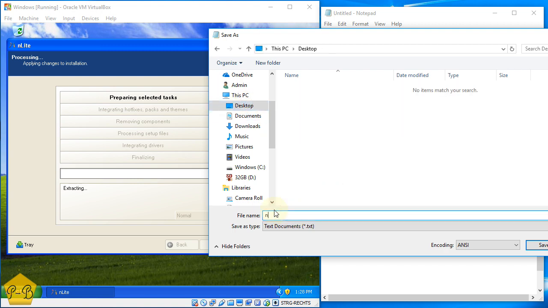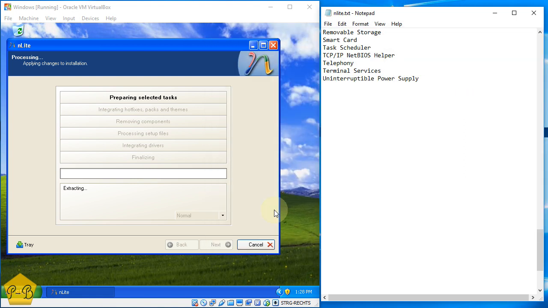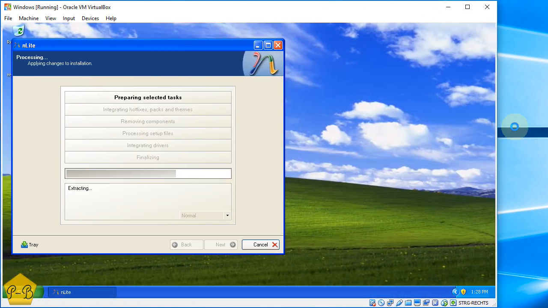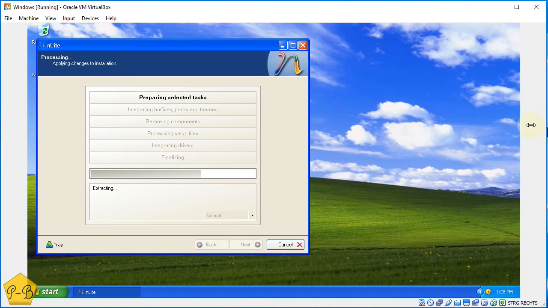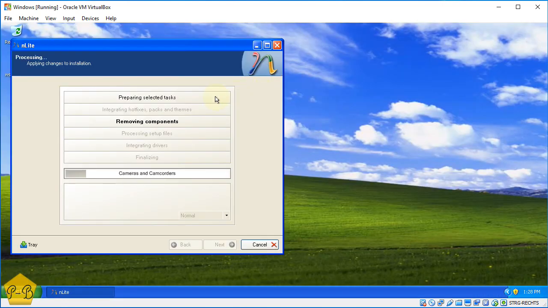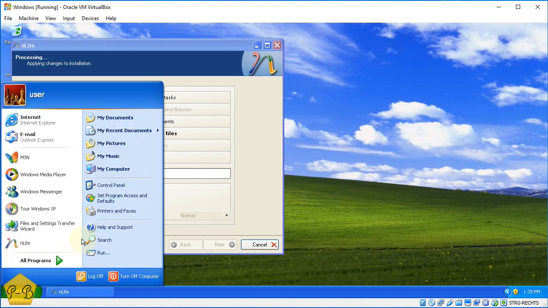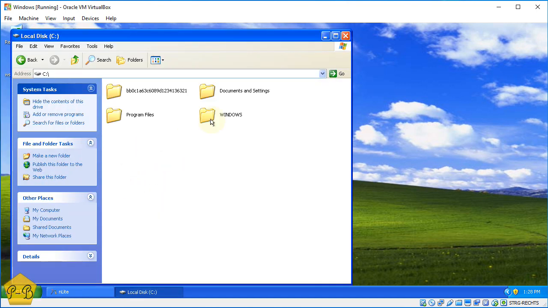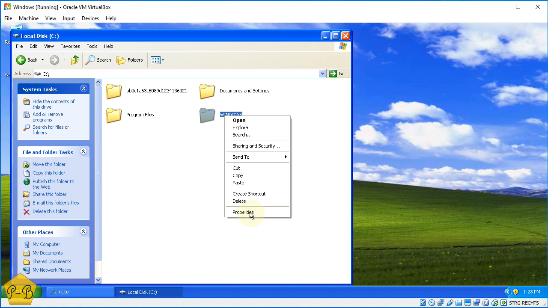Now we can close it. We have a pretty basic installation, but we installed the .NET framework, and our Windows directory, which was in the beginning just 1 GB big, grew to be 2.4 GB big.